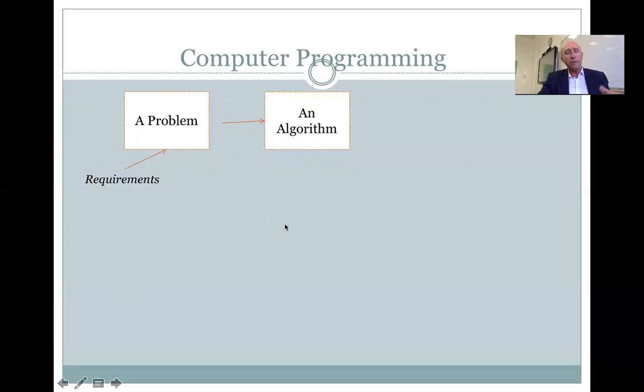After we come up with a solution, we call it the algorithm. Then how can I express my solution or that algorithm? I can express it in just plain language, whatever language you want to use. We call it pseudocode, which is basically a shorter form of natural language, kind of like shortcuts. And then you have the other one that is very popular, we use what we call flowchart.